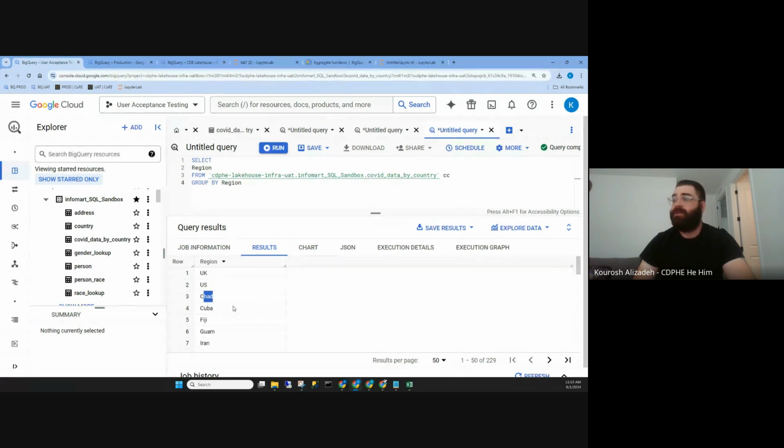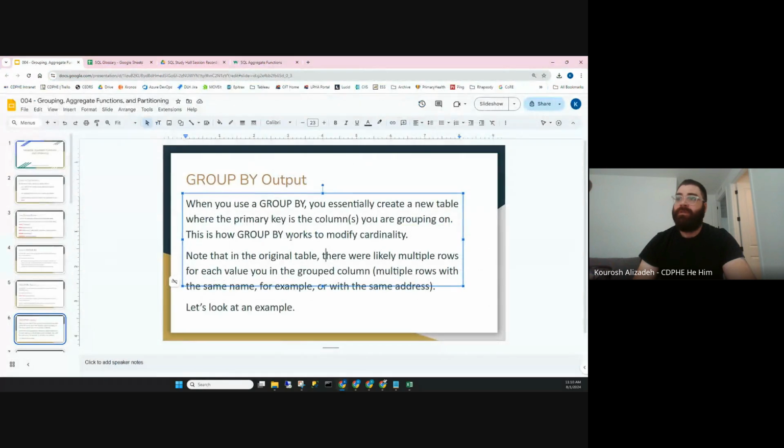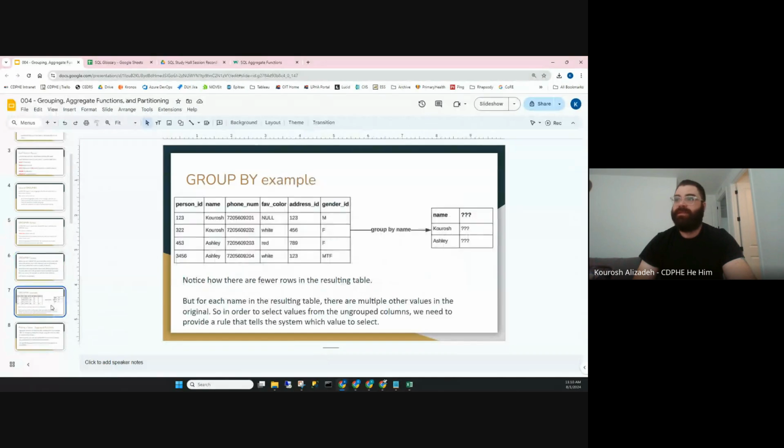I don't know, Chad and Cuba, how many, but they had values, right? More than one. But now our new table only has 229 rows. So we have to think that through when we add other values. So here's an example, maybe a little more visually obvious. This is my person table, and you can see I'm on there twice, and so is my wife. And when you group us, we have one row for each. But then the question becomes, what do you do with these other values?